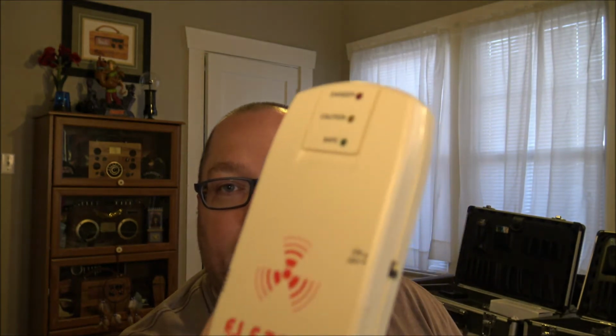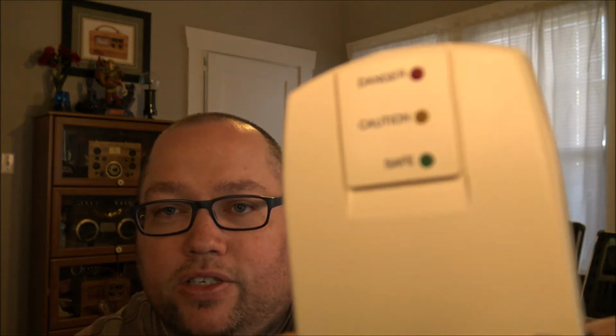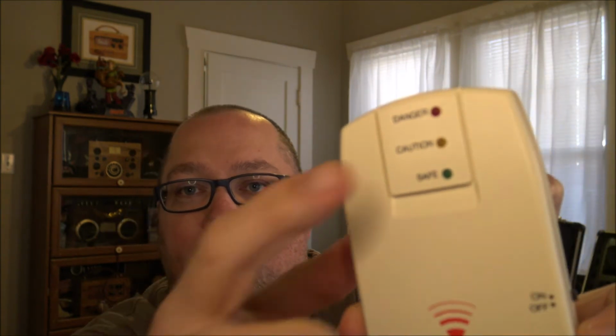Next we have the ELF zone meter, right here. This wasn't designed for ghost hunting or anything. It's basically to see in your home or wherever you're at if the range of EMF that's out there is safe for you or not. If it lights up green, then you're in the safe zone. Then there's a yellow light for when it's starting to get a little dangerous, so they caution you. And then the red light means the EMF is too high and it can be dangerous if you're exposed for a long term.